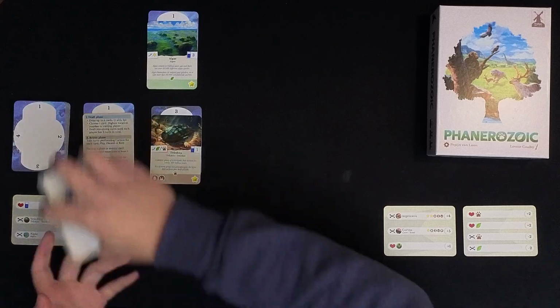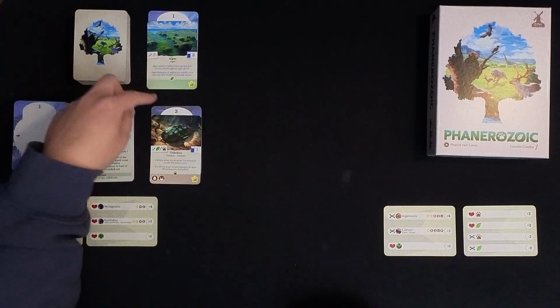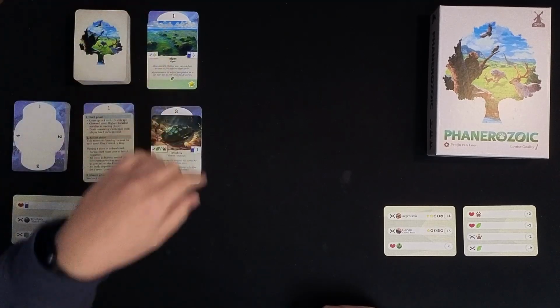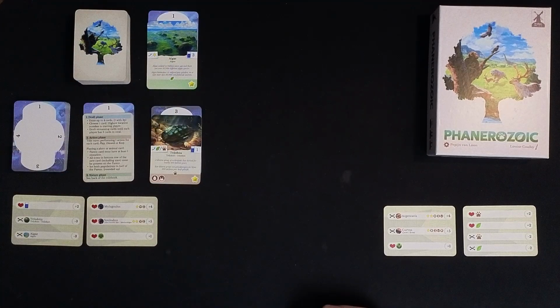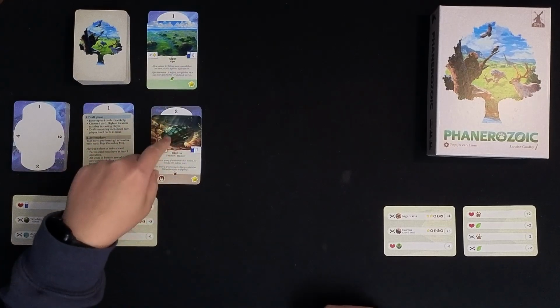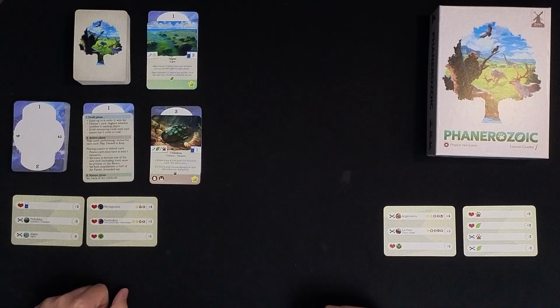During setup, you would locate the algae and the trilobita cards. The algae will start with a population of 1, so you just put it on top of a population card. Make sure that the 1 is visible at the top. And then this one starts at population 3.